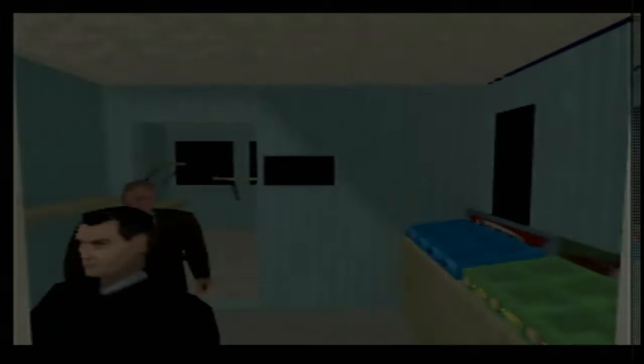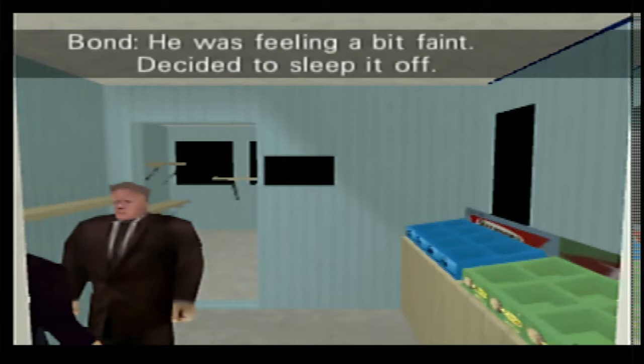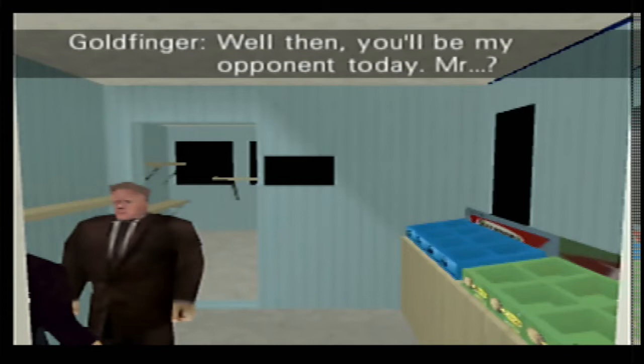Good morning, Mr. Goldfinger. Are you ready for our match? After I killed all your guards? Where's Richardson? I thought I was playing with him. He was feeling a bit faint, decided to sleep it off. Oh god, please give me some of that sleeping gas. Well then, you'll be my opponent today, Mr. Bond. James Bond.